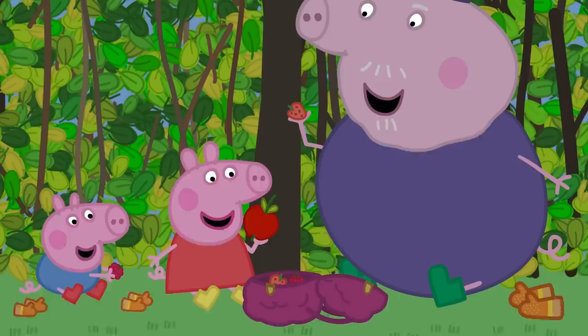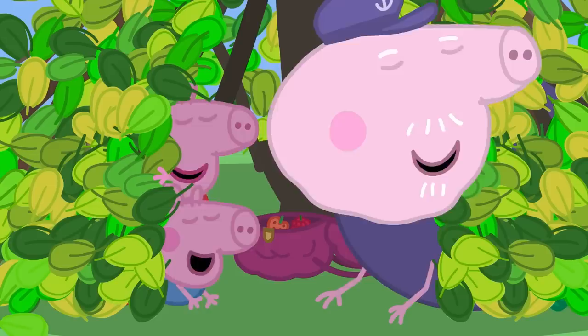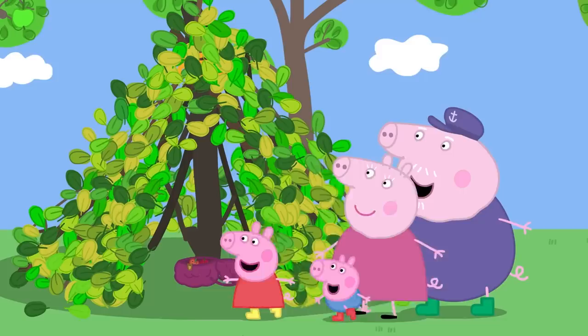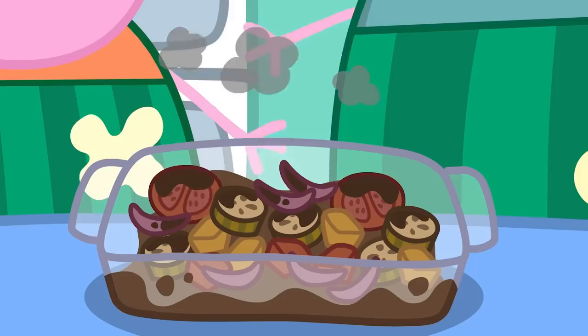Peppa, George, where are you? Everyone loves having a picnic in the garden den. It is dinner time, but dinner has been burned.